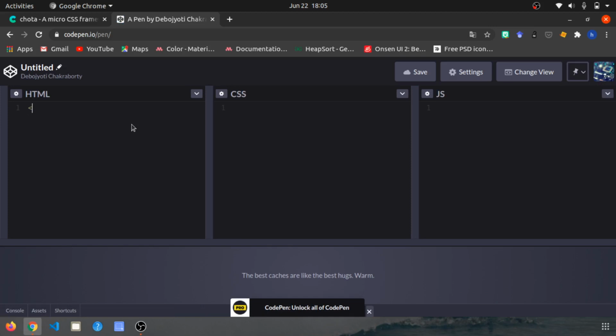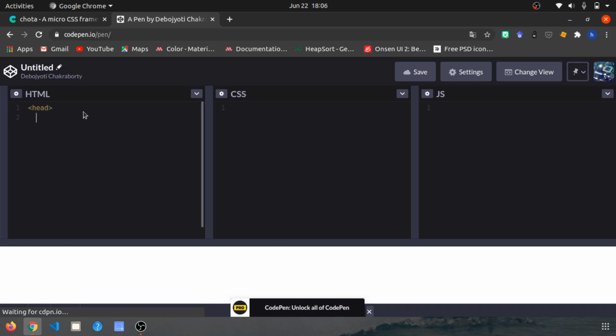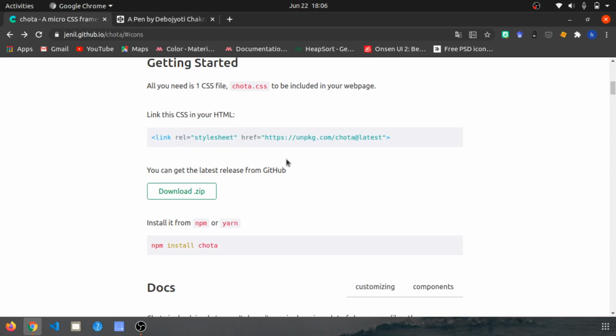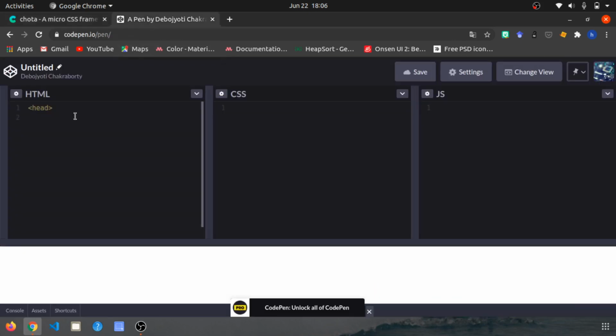After that you just need to make a head tag, and to use it you just need to copy this line, paste it here, and add it in the head. So now you can easily use it.